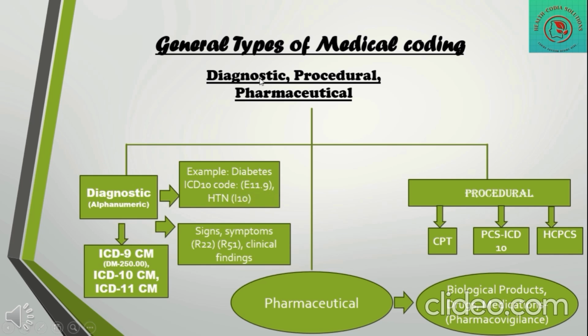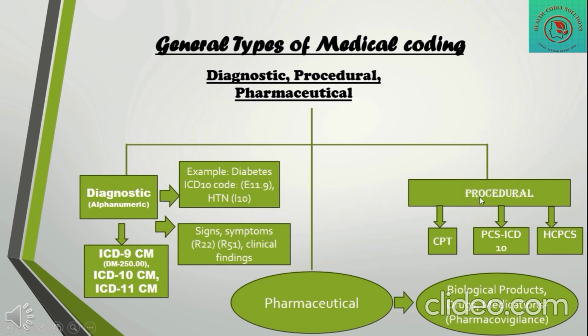When it comes to procedural medical coding, it is nothing but the surgical part of medical coding. It has everything to do with surgery. It could be related to your fracture surgery, your tumor excision surgery, your heart surgery, the cardiothoracic surgery, or anything that has to do with any part of the body related to surgery. That is dealt with by procedural surgery coding.